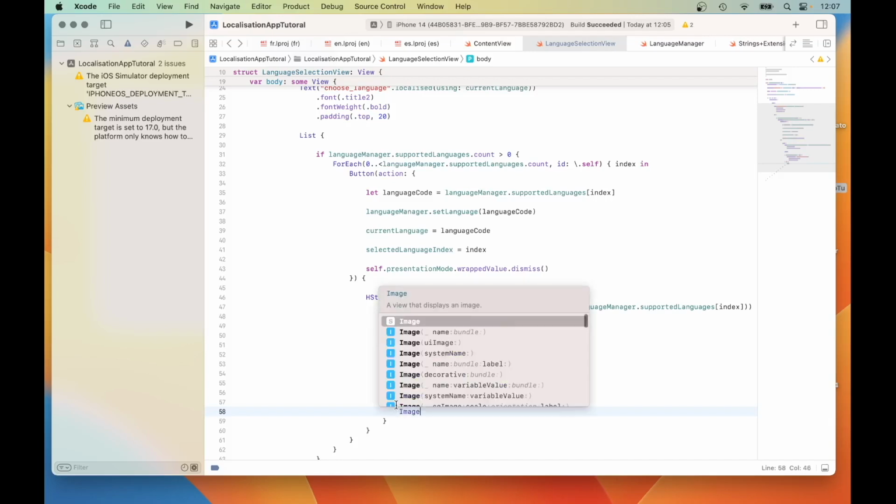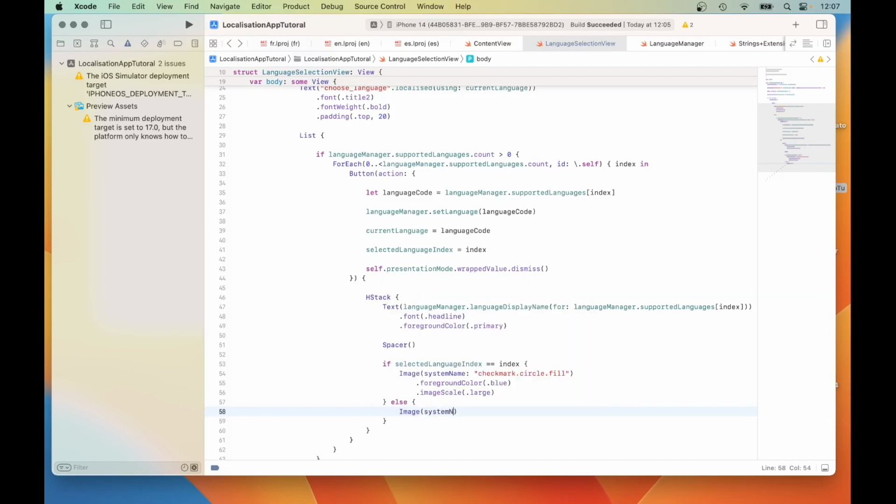Image, systemName. So it's like saying if the radio button has been selected or not.